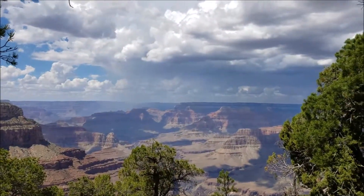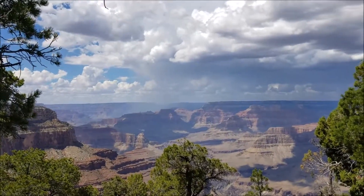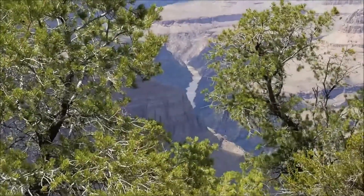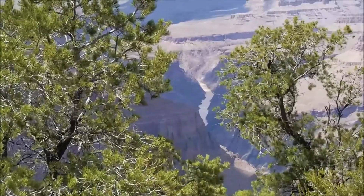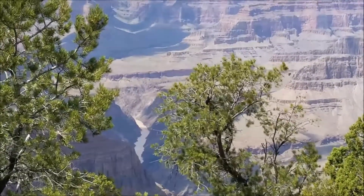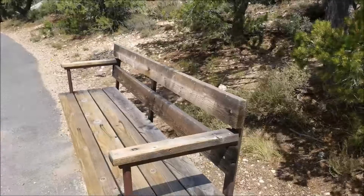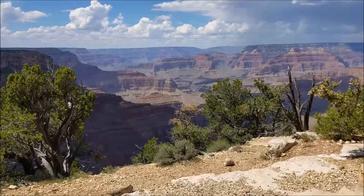It's actually kind of cool watching the storm come in. Every once in a while you can hear the thunder and see the lightning, but it's hard to tell how far away it is — gotta be miles. There's a view of the Colorado River as it meanders through the canyon. Apparently it's monsoon season here, and that's why we've got rain coming. 'Colorado' is Spanish for a kind of red color, essentially 'red river,' because the red silt from the canyon goes into the water and turns it that color. As I'm walking down the trail, I see a bench in full sun and realize that is the view.